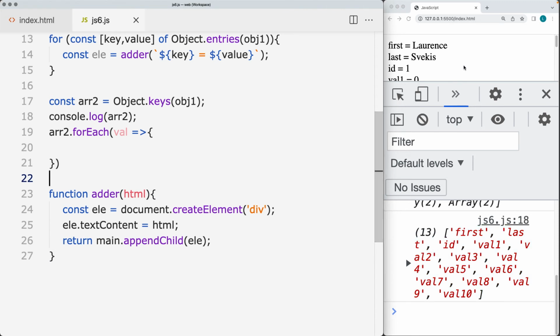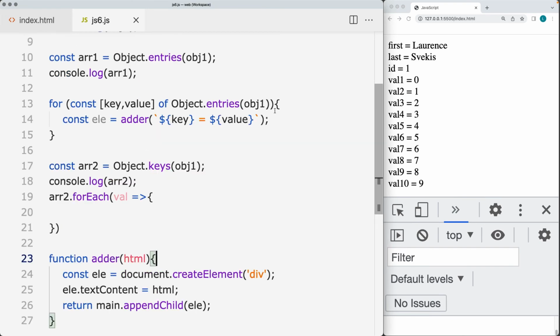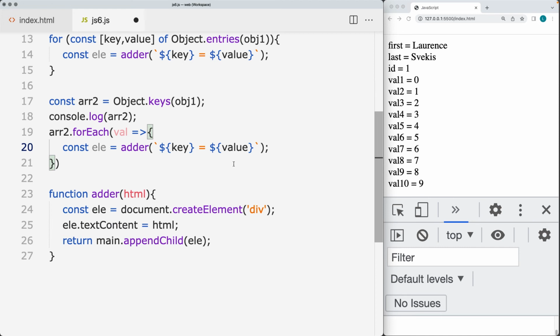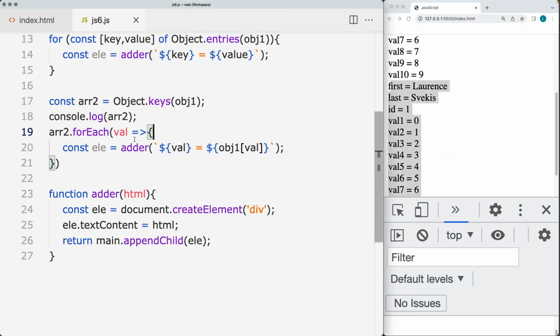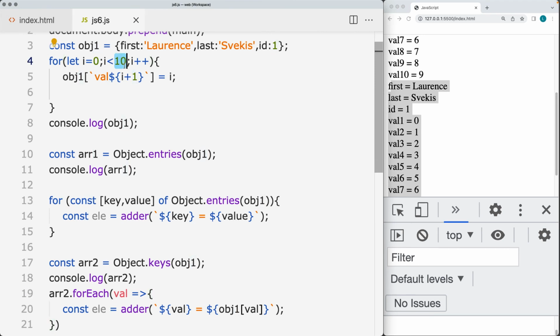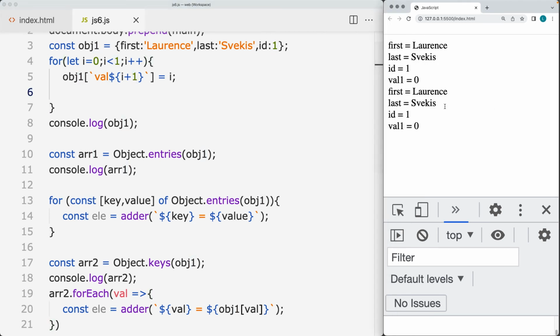So also let's update the adder, or we'll take the element and, looping through, we only just have the value. So the value is actually going to be the key, and then the value of this is going to be the object one and whatever we have for val. So that will return back the object value. Once again, we get the same result being output, where we get all of those values from the object. I'll make this smaller, so we don't have that many results.